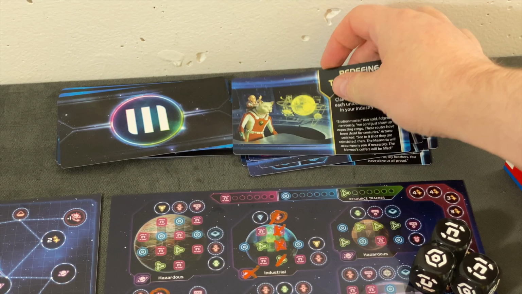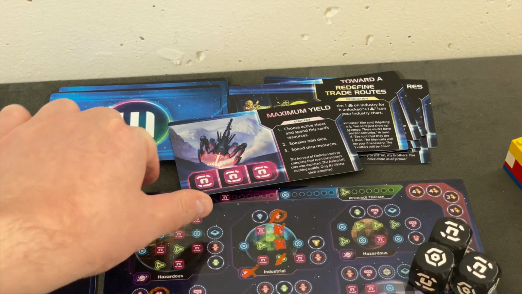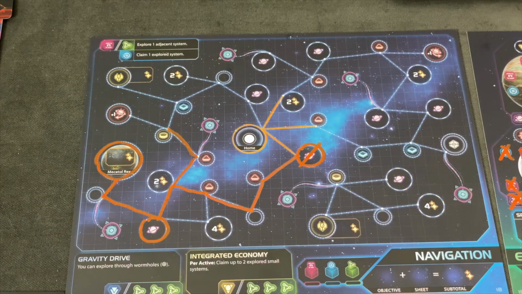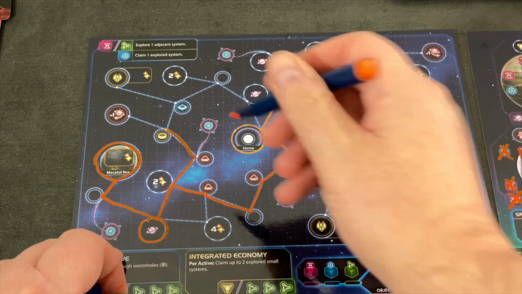So we can basically move on to the next one, and that's another strategy event, which is important. Maximum yield, 3 more material. What sheet to go for? I believe I want to keep exploring for now, right? So we have 3. 3 is really a lot. So let's do that.